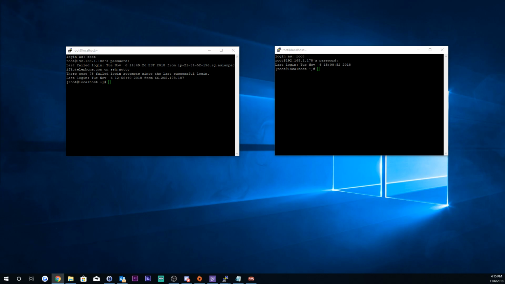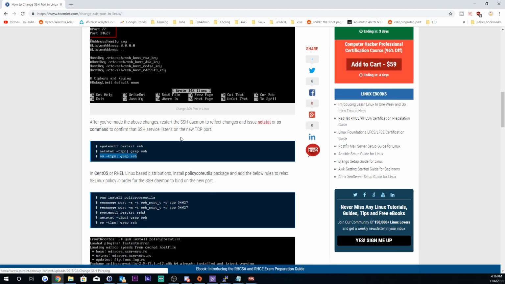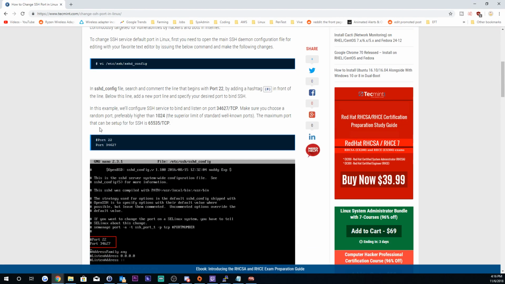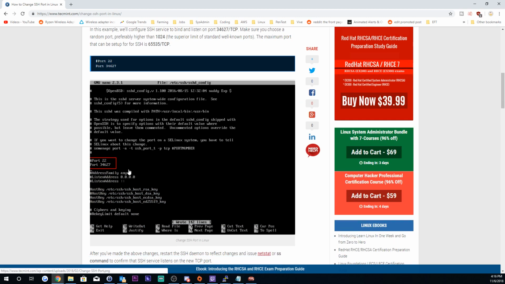The problem, yes, here it is. This is the walkthrough I was going through. So basically what I did is, vi is an editing program that comes with Linux. You edit the SSH config, which looks exactly like this. And you can see right here these little hashtags, or pound signs if you're old like me, they comment out. So basically this right here doesn't exist because it's commented out.